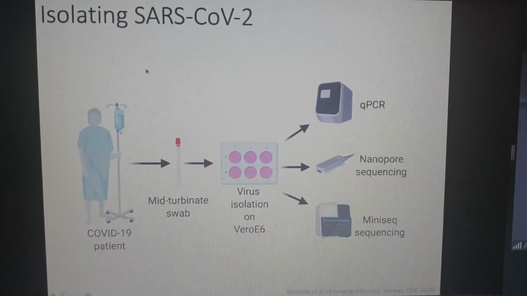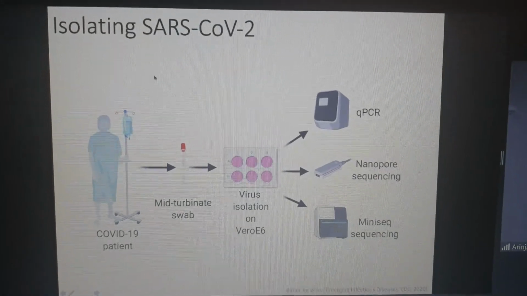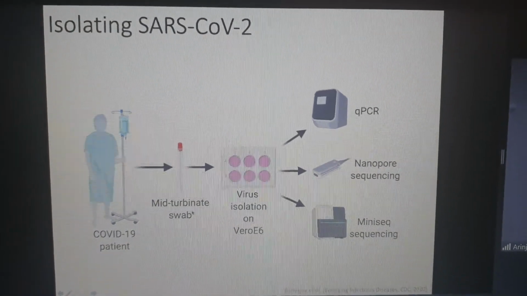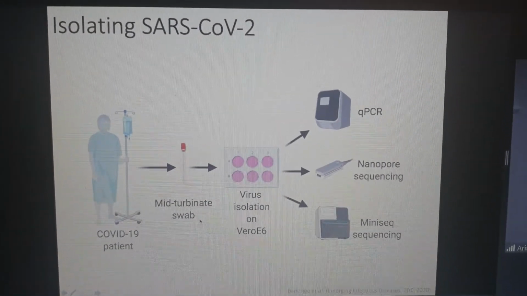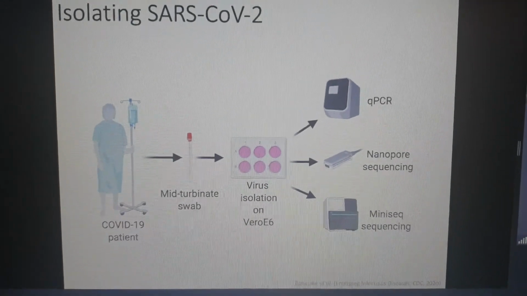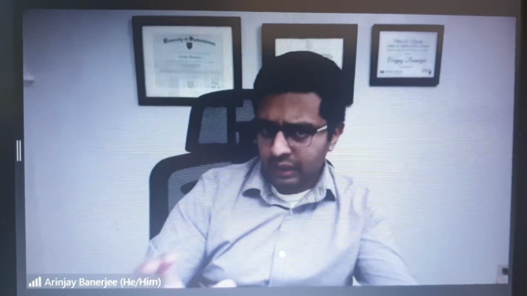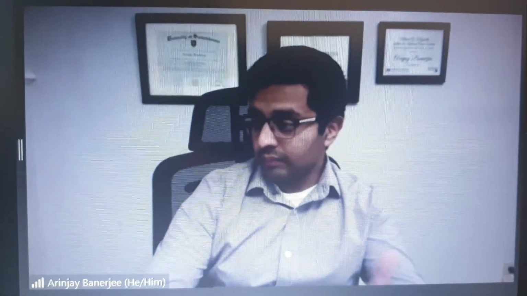And when the virus did arrive, we sampled the first three patients that were diagnosed as COVID-19 positive. So we collected these empty swabs. These are swabs that go up your nose. Some of you folks may have gotten these tests done. And at the time, this was very early days. The WHO had not called it a pandemic yet. This was just starting to look like an epidemic and eventually turned into a pandemic.